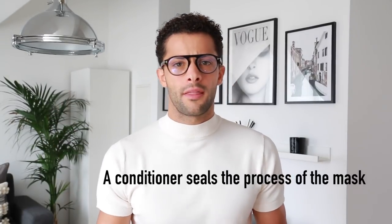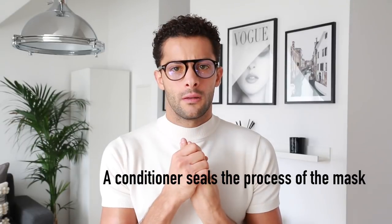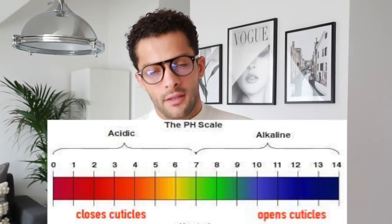So what should you do after the mask? Use a conditioner. A conditioner does nothing else but close the cuticle — it sits more on the acid side of the pH scale. It may offer some care to the outside of the cuticle, but it can't go inside because it seals the hair shut. You may have noticed that after a mask and conditioner, hair feels totally different — conditioner makes hair feel much softer and shinier. That's why many people prefer conditioner, but remember it's only a short-term effect. Always use a conditioner after your mask.